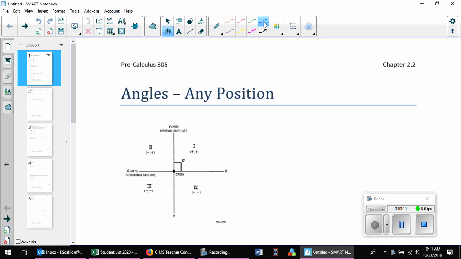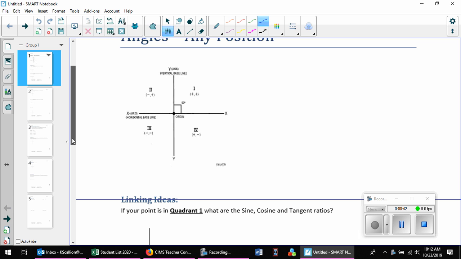Okay, so you guys know the quadrant plane, but I'm just going to review it just for funsies. So quadrant 1, and if you look at the little 1 in there, it has a plus plus. So that means the x is positive, the y is positive in quadrant 1. In quadrant 2, and again, see how it goes in a counterclockwise direction? So in quadrant 2, x is negative, y is positive. And in quadrant 3, both are negative. And in quadrant 4, x is positive, y is negative.